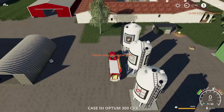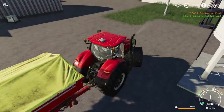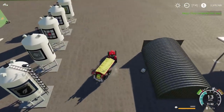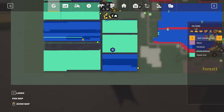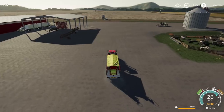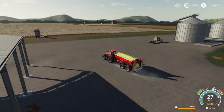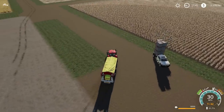This is smart. We spent 25K, but come on, we just made 300,000 on horses. And again, I'm not a big fan of lime. I don't know who is. It was pretty cool that we had it at the beginning, but after, it's a lot. I wish there was a better way to spread it. I'm sure there's going to be a mod where you can put lime inside the Rubicon and it wouldn't run out quick. I'm all for it. That is awesome. Okay, it's pretty cool that we have our lime stations out there now. I'm happy. It was totally worth it for me.